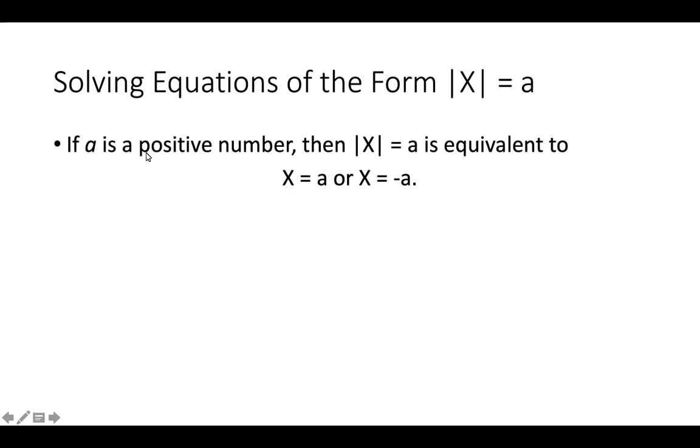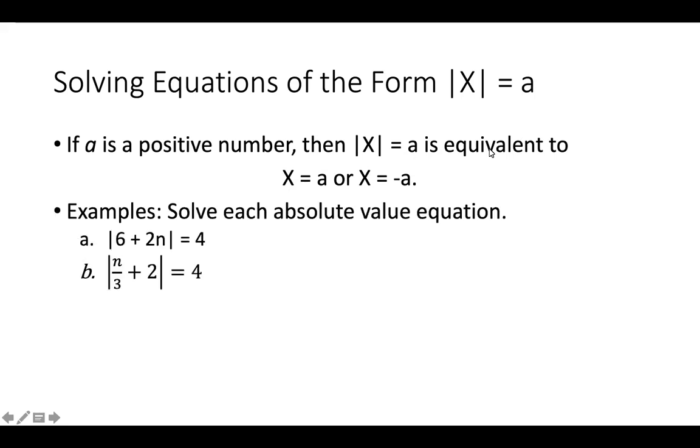And if a is a negative number, you don't have to do anything. Once you have isolated the absolute value, if you see a negative number over here, you can just stop and say no solution. Okay. All right, so here are the examples that I will be going over with you. So let me switch over to the tablet.